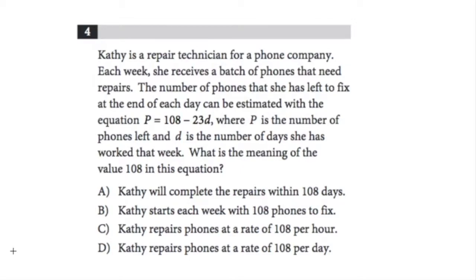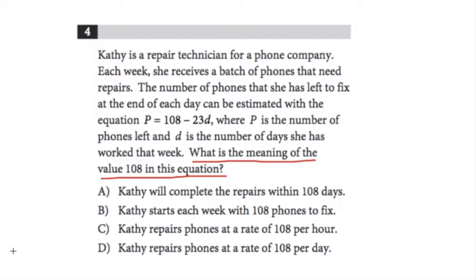Okay, good. All right, what are we solving for here in this question, Ariane? The number of phones left. No, we're not. Read the last sentence of the question again. Oh, the 108. Yes. What is the meaning of the value 108 in this equation? All right, again, in word problems, I can't think of an exception, so I'm going to say every time, the thing you're solving for is in the last sentence of every question. Always. So focus on that.